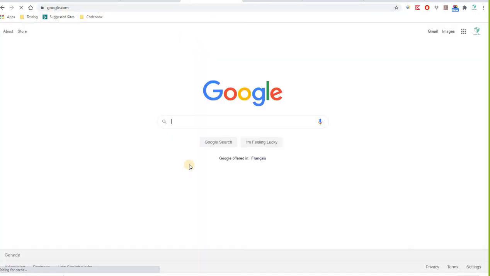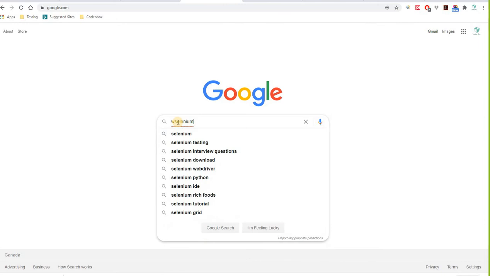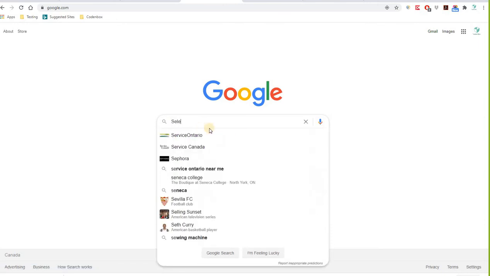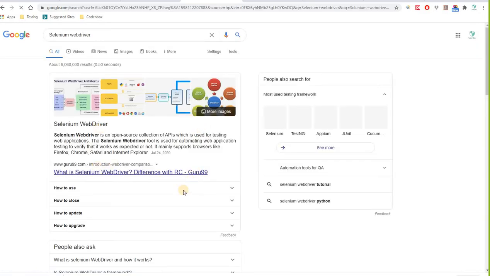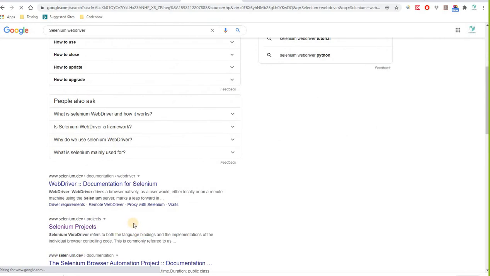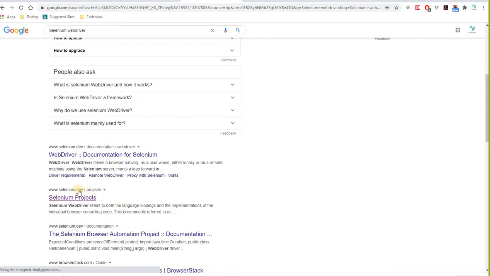Google, if you say Selenium, just Selenium, type Selenium WebDriver. If you type Selenium WebDriver, you will see it will bring you to their official site. This is the Selenium WebDriver official site.